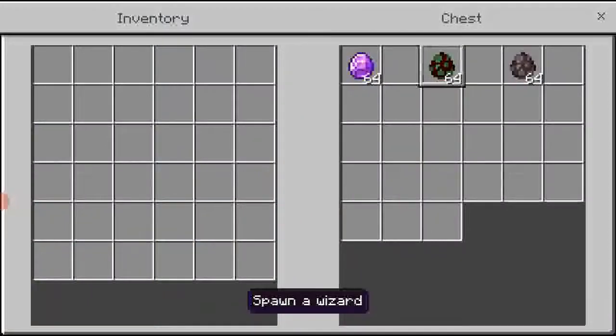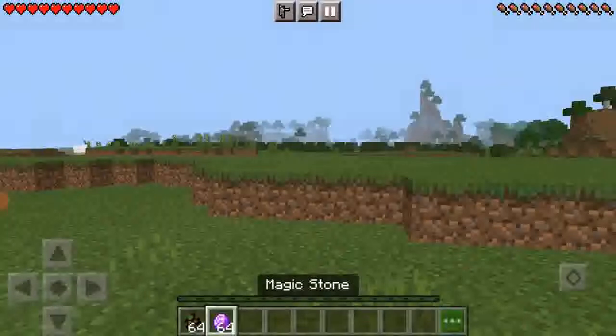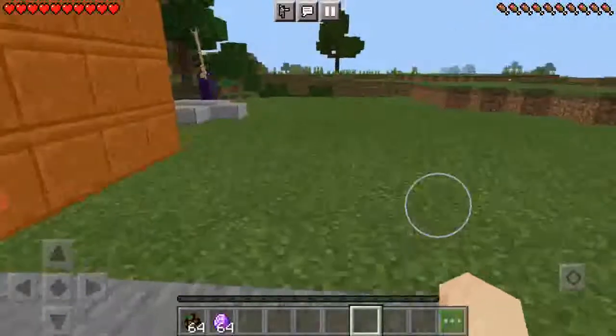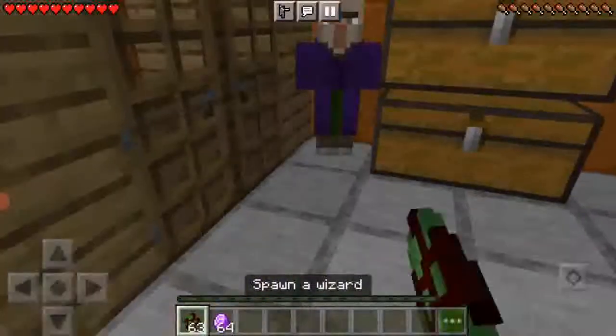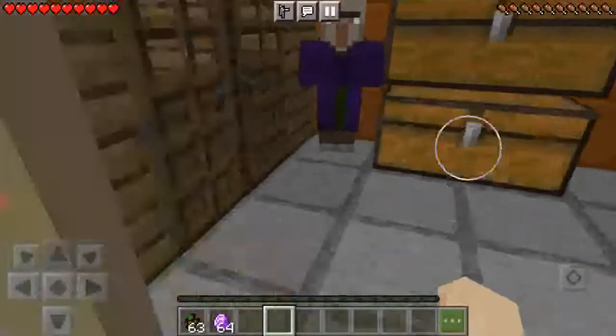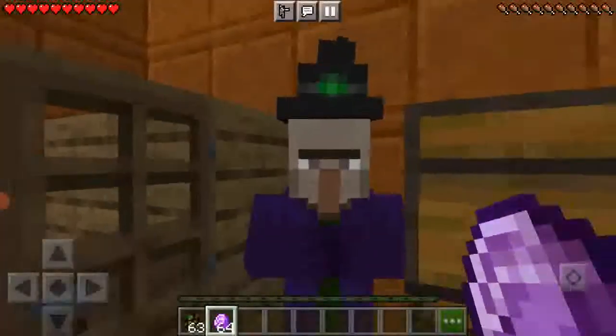So first, we have two new things. First, a wizard and a magic stone. We will show you that. Let's let the wizard live here. The wizard looks like a witch, but it likes magic stone. You can trade magic stone with it.